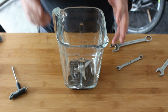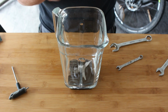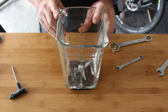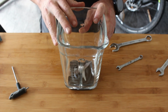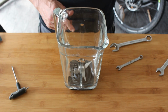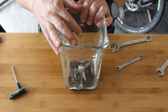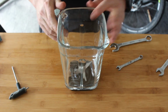That's a completely different mechanism. That looks like you've got the two parts that pinch together, they aren't screwed through. It looks like you've got to have a special tool to undo it, but I think I might have something. It looks like a 16 point, 12 point or something like that, one of those multi-point things. I've got some of those weird tools in my thing. If not, I think it could even be the same size as a specialised pedal thing that they have. So we'll have a look at that.